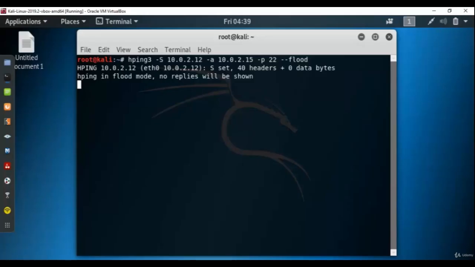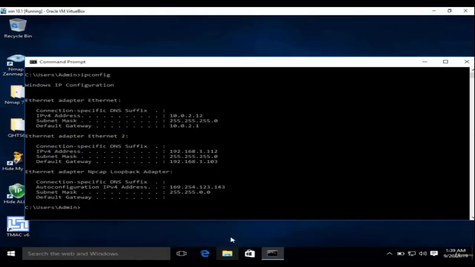So if you want to verify whether you are receiving the traffic on the attacker machine or not, then you can go ahead and use a tool called Wireshark. Now in one of my previous videos I have explained what Wireshark is and how you can use it, right? So now I have to pause this video until I am able to see the effect of the attack, and then I will resume the video.